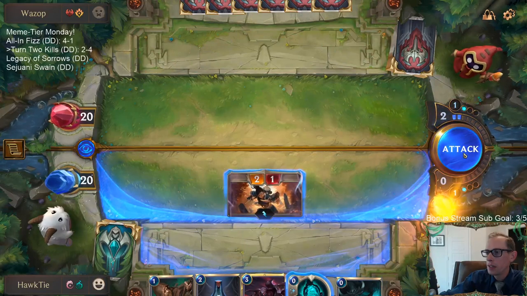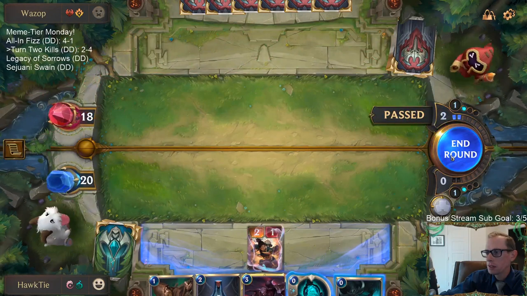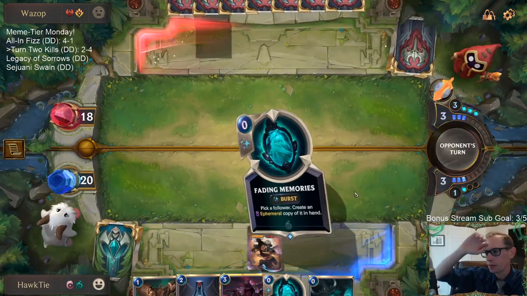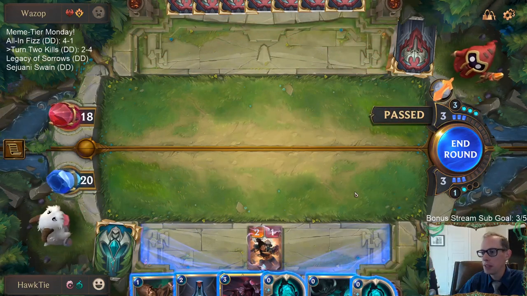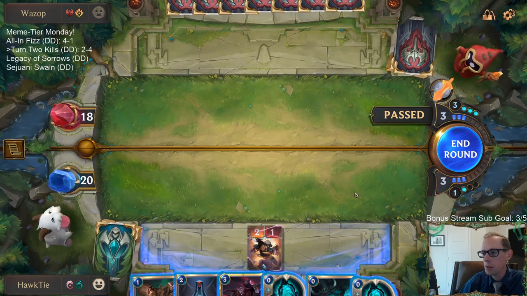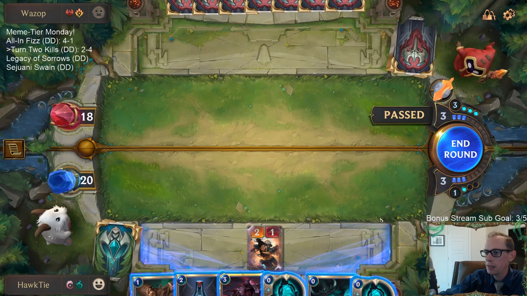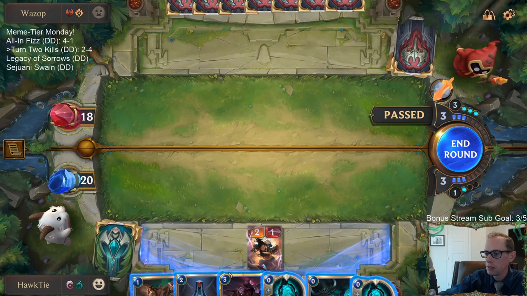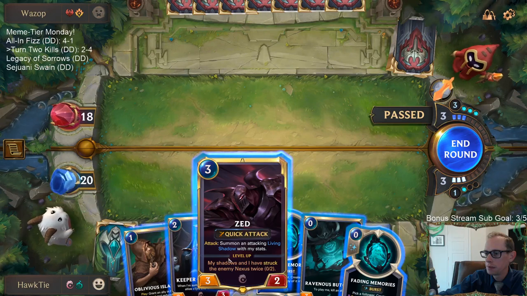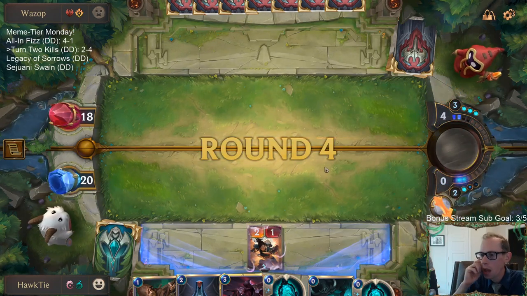Well, it looks like we would have gotten... Our top 3 cards were Fading Memories, Oblivious Islander, Ravenous Butcher, and then another Fading Memories. All that was missing was the Curse Keeper, right? If the next card is Curse Keeper, would we have had it? Like, maybe. Alright, I'm gonna have them waste their mana.